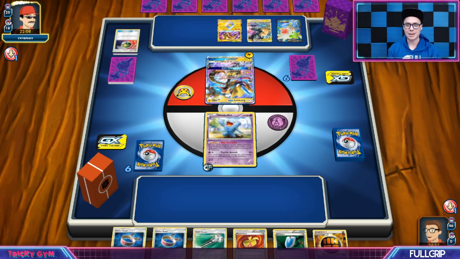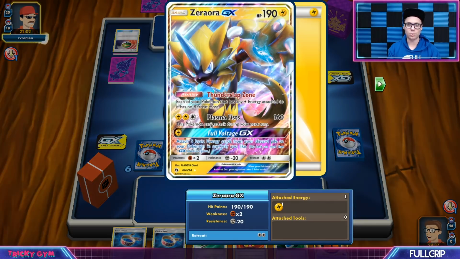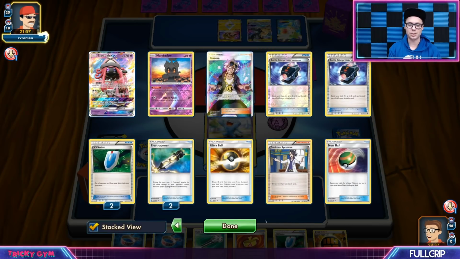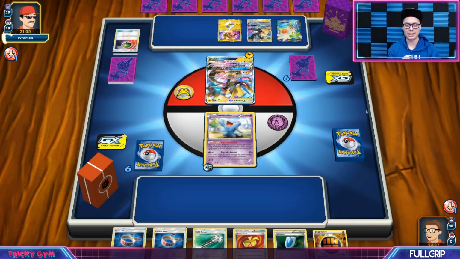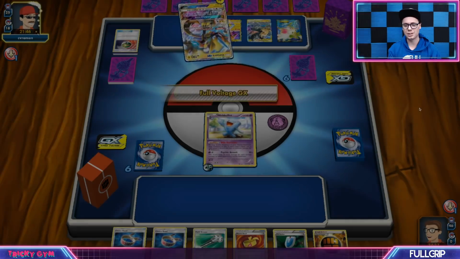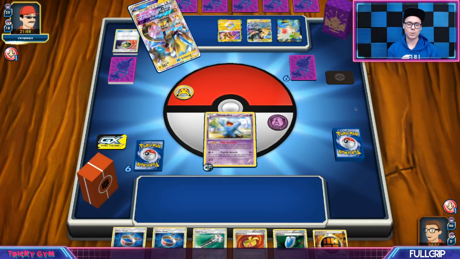They can't use the Tapu Koko Prism Star. They can't use any more Shamans or anything like that in order to set up more. So I do think that using the Zorora to set up would be a great strategy for them, especially if they were able to ditch a bunch of Lightnings. They do have 5 Lightning in the discard pile. That's perfect for a full voltage, which brings 5 Lightning out of the discard pile to their Pokemon. Sure enough, that's what we're going to see here.